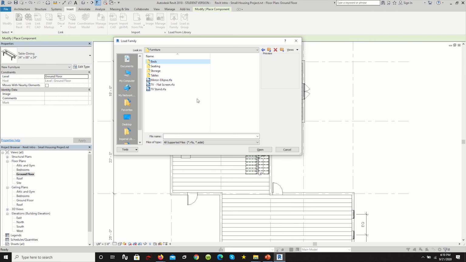So what I'm going to do is I'm going to fast forward into this video, and I'm going to import each of these items from the furniture category, and I'm going to arrange and furnish each of the floor plans. And then once I finish, we can go over how I arrange some of these things, and you can sort of compare what you've done to what I'll have on my screen. So take a moment, you can pause this video and begin to furnish your floor plan, and then afterwards, when you finish, unpause it, and then we're gonna try to see how we can get into making your own custom furniture using model in place and families.